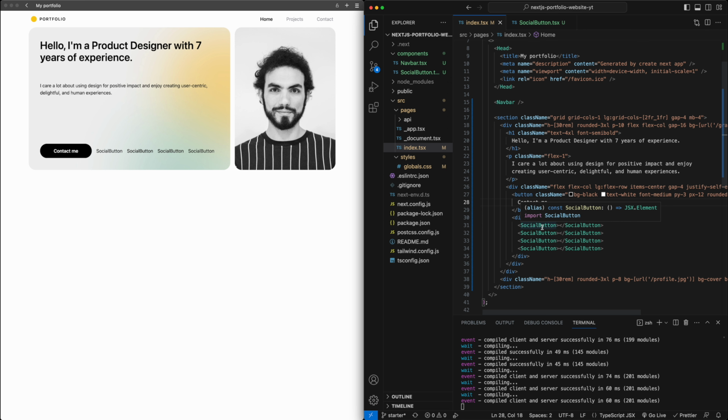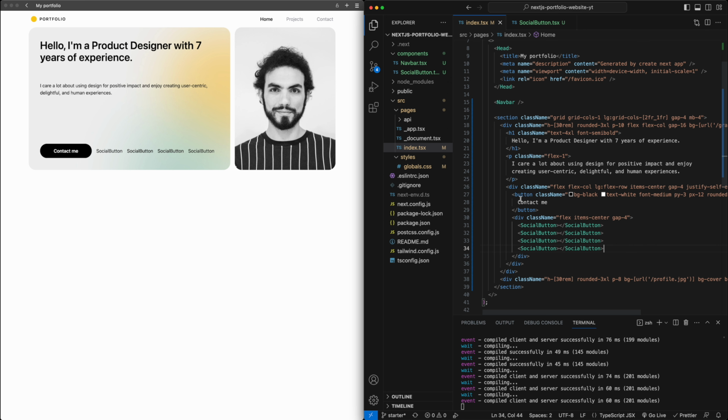Now, before we get into that, there's a couple of configuration setups that we need to do to appropriately work with these social buttons. One will be configuring SVG files to play nicely as React components. And the second is setting up some custom colors in Tailwind, so we don't need to keep using custom hex codes for the different colors that we're going to use for the different social links. So first, let's go ahead and set up the SVG support.